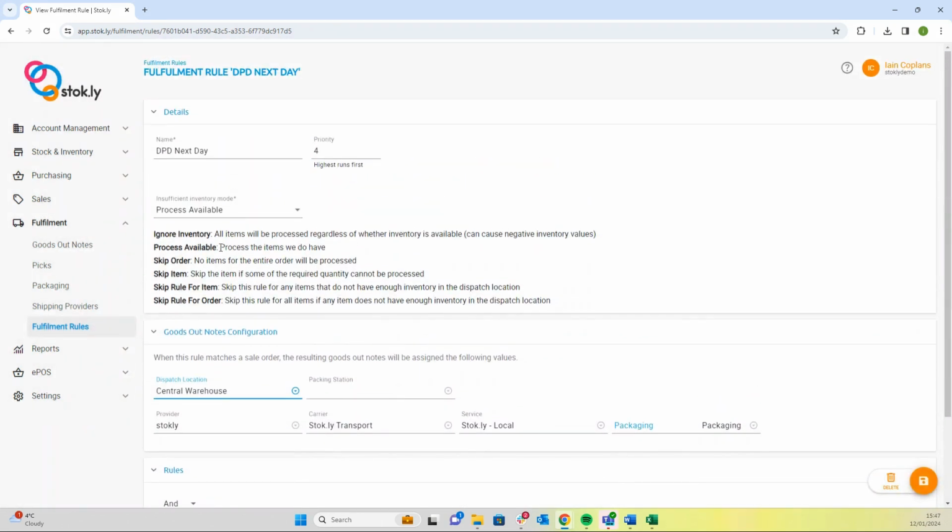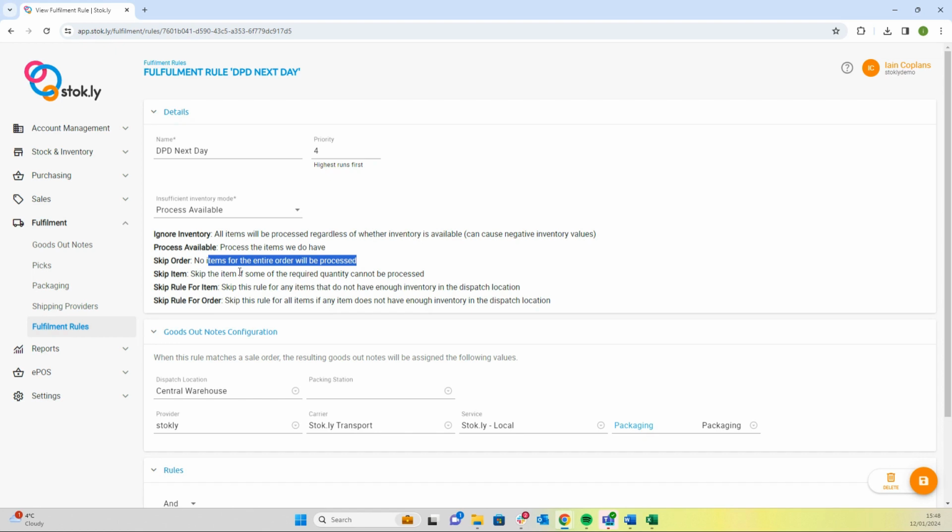We can set Stok.ly to only process items we do have, i.e. send out items in stock but leave other items on back order. Perhaps don't process the order until we have all the items available. In this way, Stok.ly can help automate your back orders and pre-sales and automatically match the chronologically oldest sales order as stock arrives to fulfill against it.